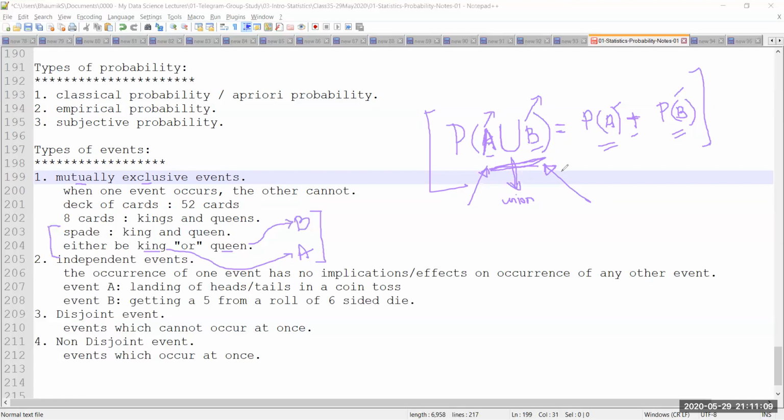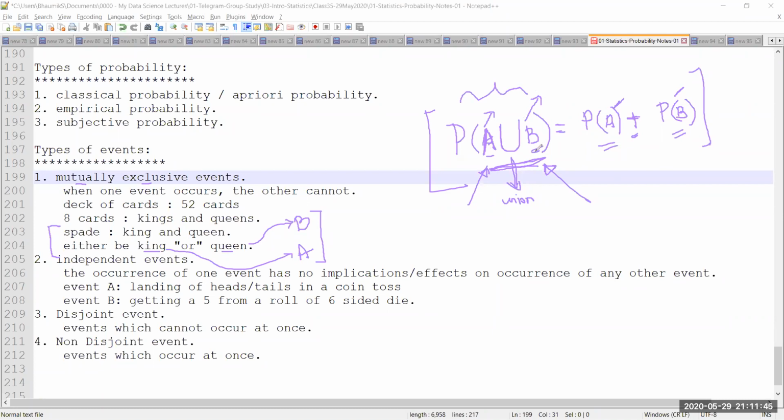How you are going to conduct that is up to your scenario or the assumptions or the limitations which you have and so on. But you have to do multiple experiments. That's why I specifically took that name. But the addition rule that we see over here is simply the addition of one probability and the other probability. A probability of all such events is taken and then added up. Usually this is applicable on two events. I have seldom seen any case where there are multiple events. So I'm only going to represent this union thing with respect to two events only. I've never seen any mathematical representation where I have more than two events.